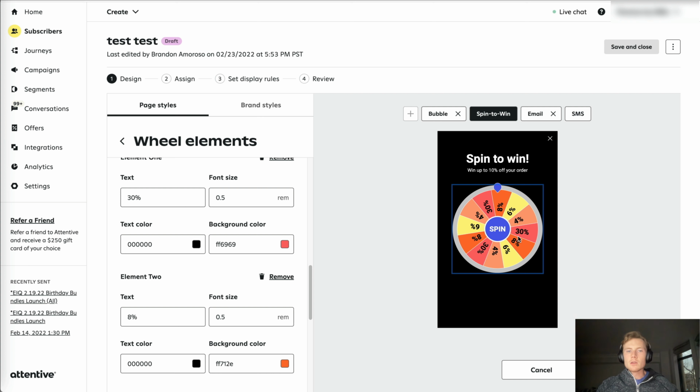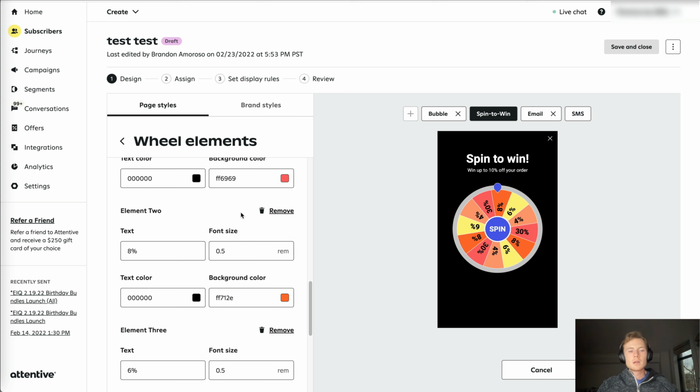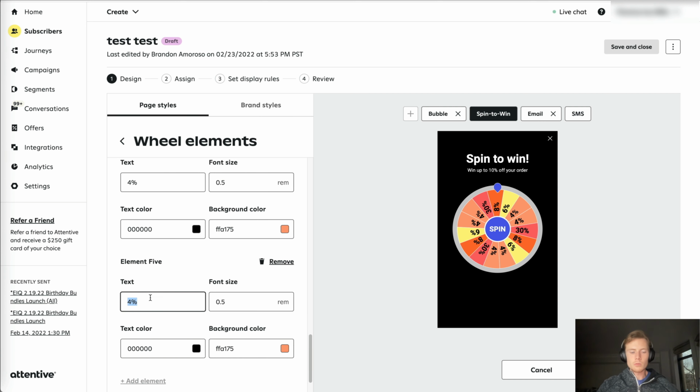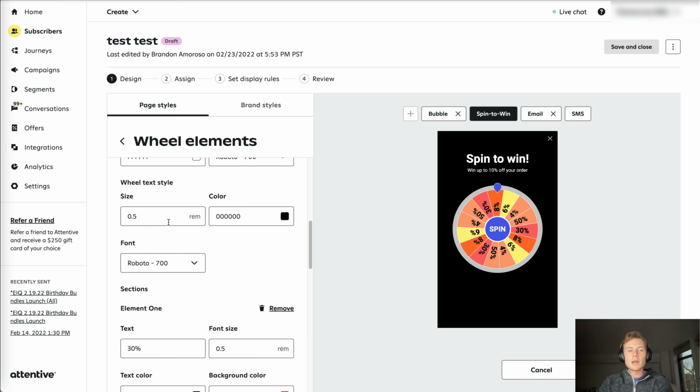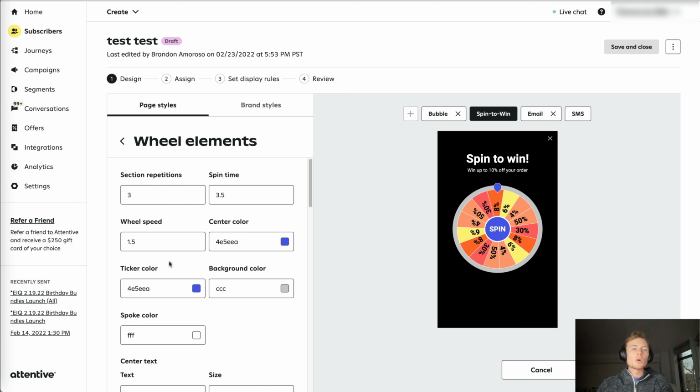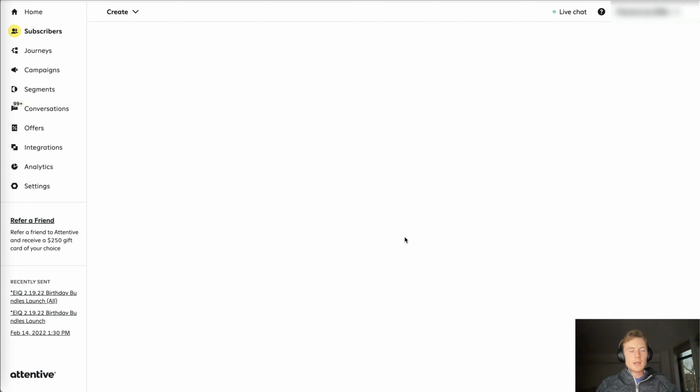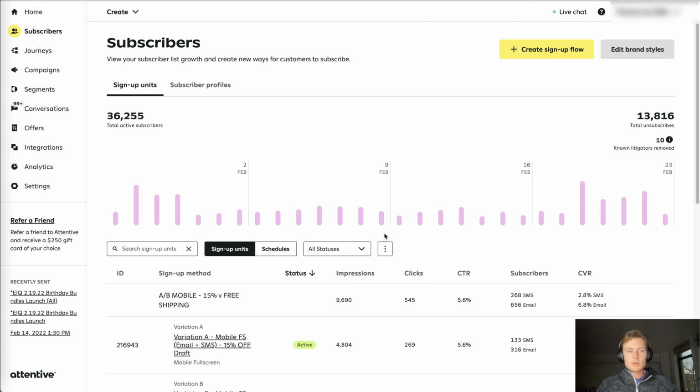It's recommended that your best offer is the one that you lead with, so that you're making everyone who spins the wheel think that they got the best offer that there was. So we can go ahead and add additional elements too if we want to. Maybe we want to have a crazy one that's like 50% off. But again, no matter what you do here, element 1 is always going to be the one that is landed on and is going to be what you want to set up your welcome flow with. And the same styling functionality that you have in the other pop-ups, you also have within this unit. So that basically sums up the sign-up units.